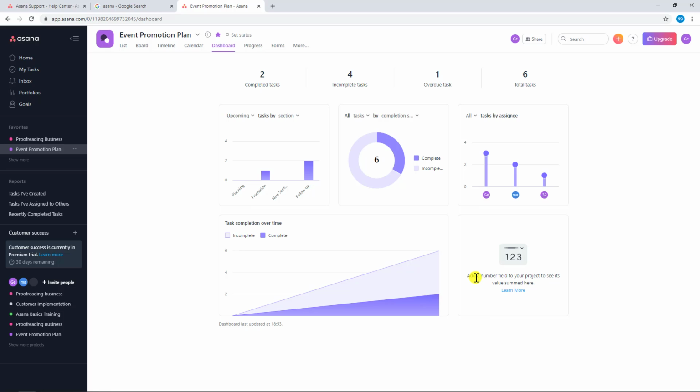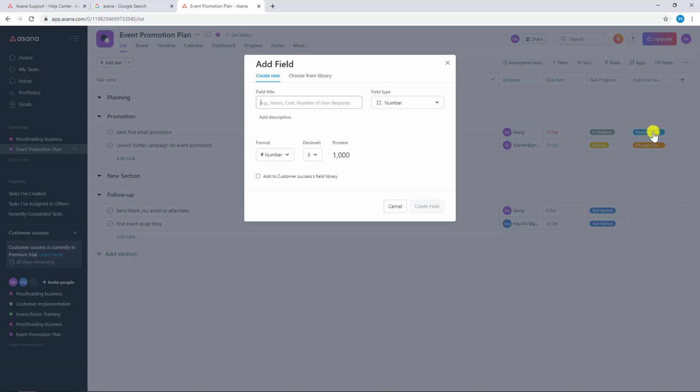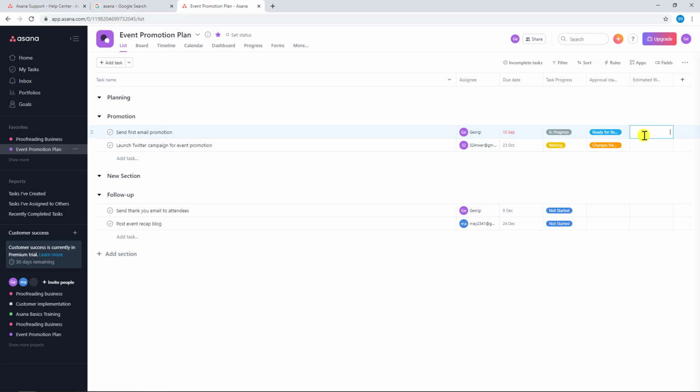Then you also have to add a number field to your project to see its value added up here. It means that at the moment I don't have anything holding a number, but let's say for example I add something and this is going to be estimated workload for the task, and then I'm going to create this field.